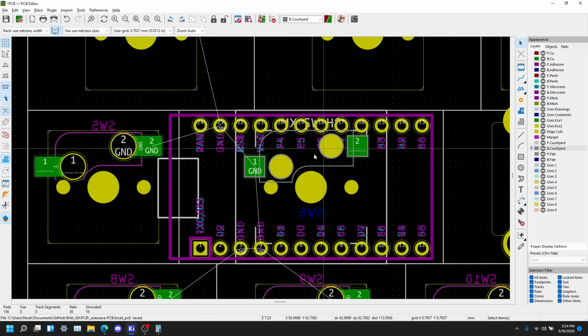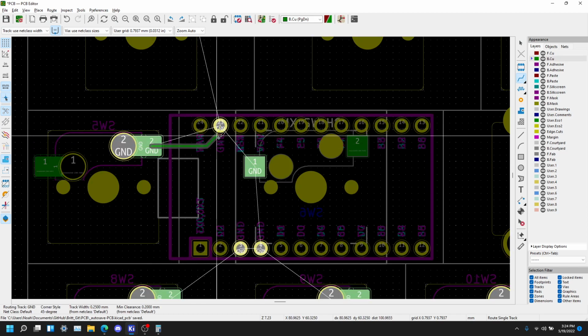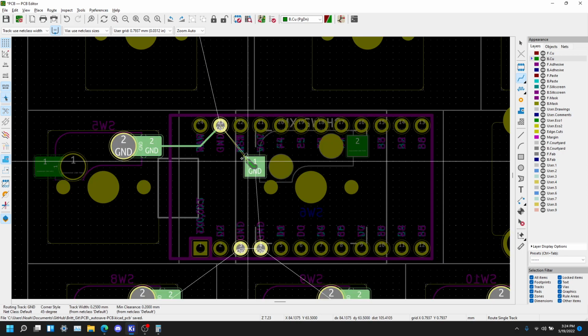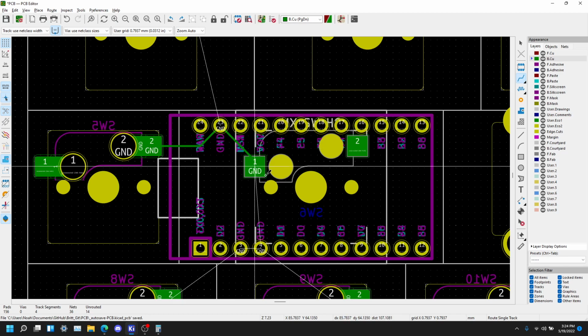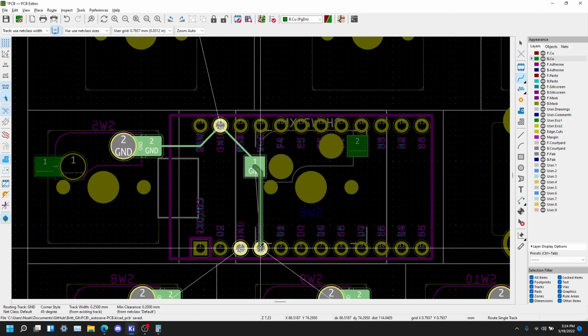Okay, let's go with the PCB now. Here's the tedious part, and then we have ground over here. We need to connect all these in a manner that makes sense. So the rat's nest is going to give you kind of a good starting point. So to connect things, we need to hit this blue button on the right with a zigzag line. It says route tracks. And we'll just start a track at this green one, and we're going to start routing. And I'm going to connect this ground to ground. And when you select a net, it'll pop up which ones need to go where. It's pretty simple that way.